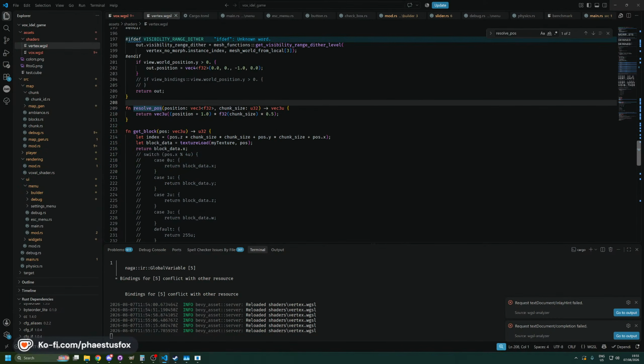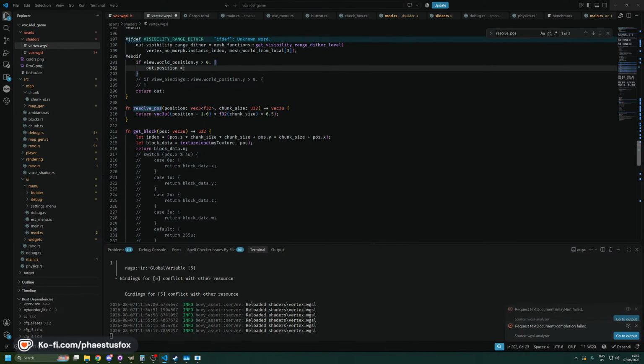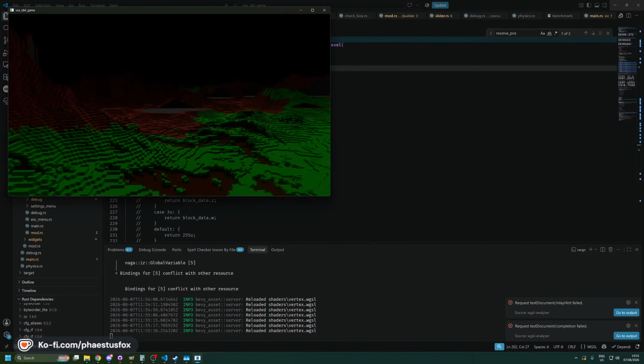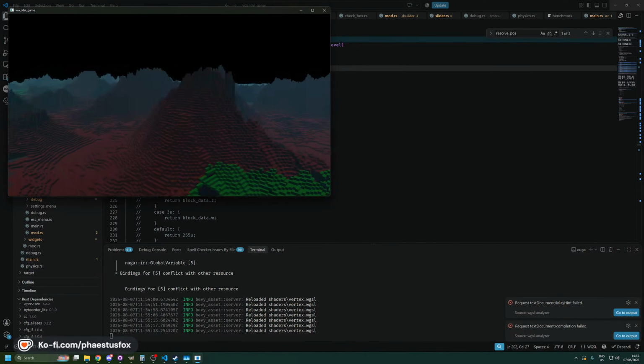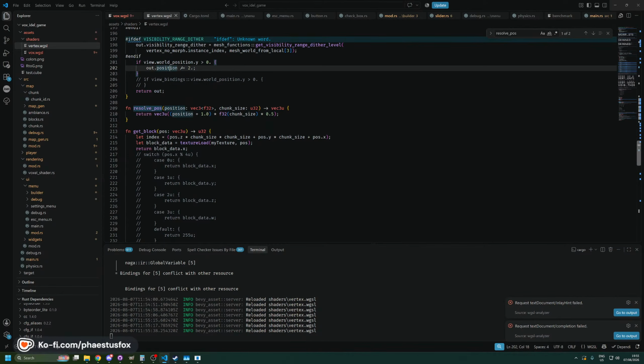What if we instead said position divide equals 2? Apparently that doesn't do anything. Out.position plus equals vec. So I'm assuming positions are vec4. I'm not entirely sure.